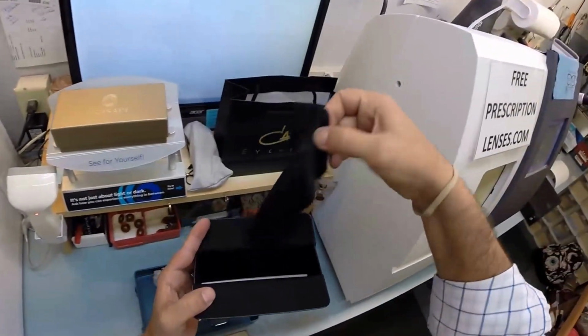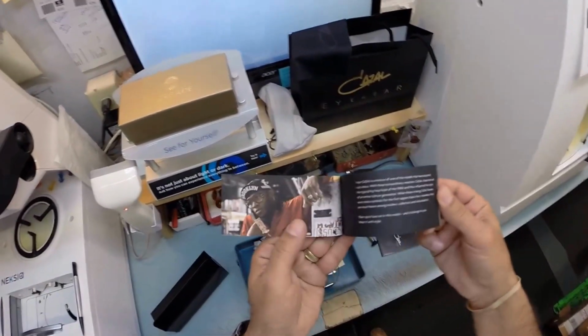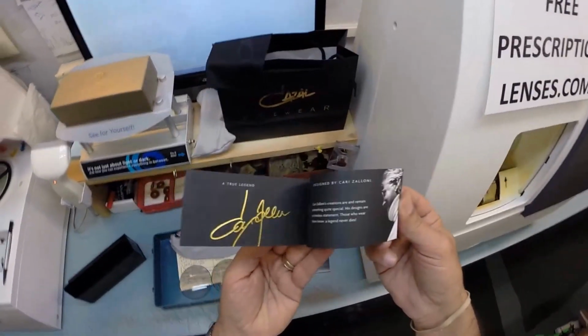Of course, inside you have your Cazal cloth. Let me hang that on the bag for now. Inside here you've got your Cazal literature, some of the old school frames, the description of the history of the company. Little Spike Lee back when he was Mars Blackman. It's got to be the shoes. But you get all the history of the company in here.